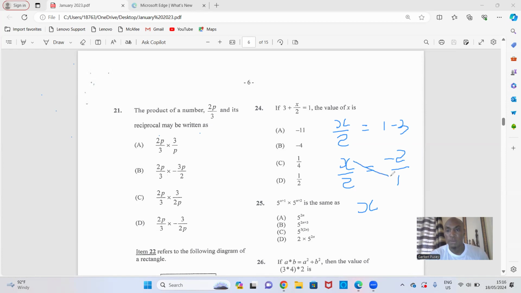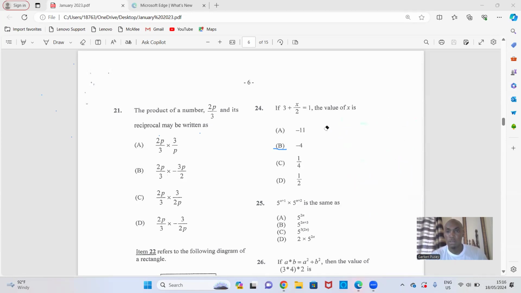That's how we're multiplying. And then 2 times negative 2 is negative 4. So negative 4 is going to be my answer for this one. So it means x is negative 4, which is B. All right. Moving along now faster, as you can see.